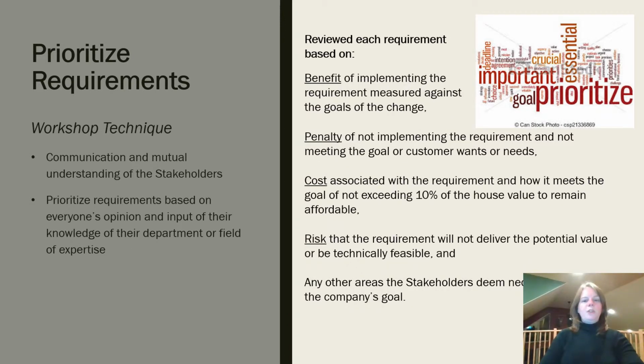The purpose of the prioritize requirements task is to rank the value of the requirements in order of relative importance to the stakeholders. During the workshop, the stakeholders need to come to a consensus or make a requirement trade-off without losing focus on the initial goals of the company. Each requirement was reviewed based on benefit, penalty, cost, risk, and any other area the stakeholders deem necessary to obtain the company's goals.